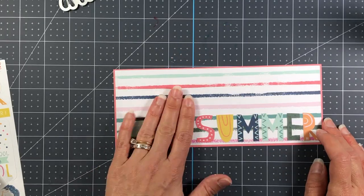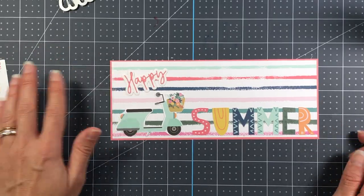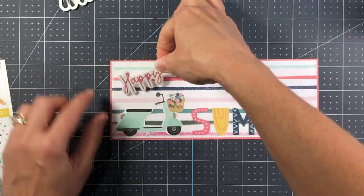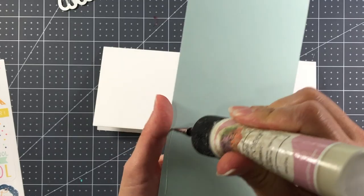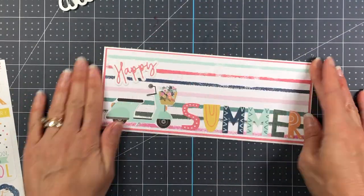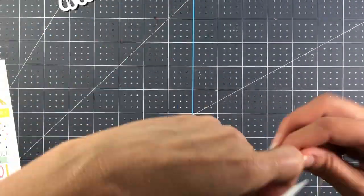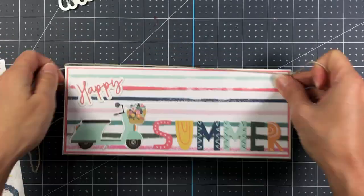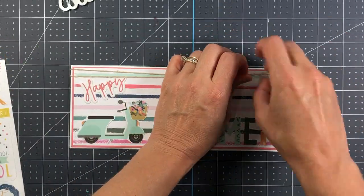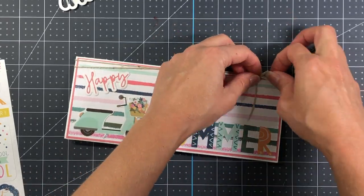And then I'm going to take this die that I die cut, it's the word happy, and I'm just going to add it there to the top left. And that is a die from the Happy Hello dies from the Stamps of Life. And then I'm just going to add this to a slimline card base. And to get your slimline card base, just take a piece of cardstock, cut it down to 8 1/2 by 7 and score at 3 1/2.